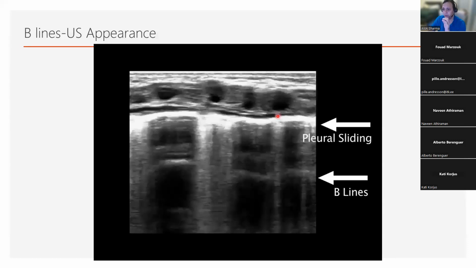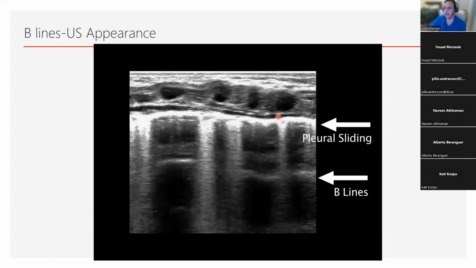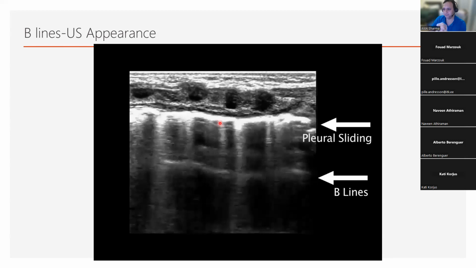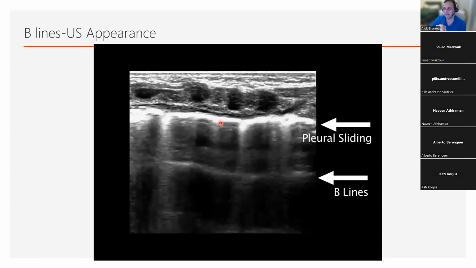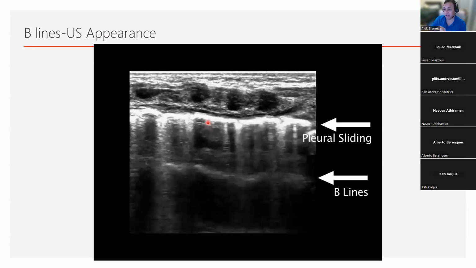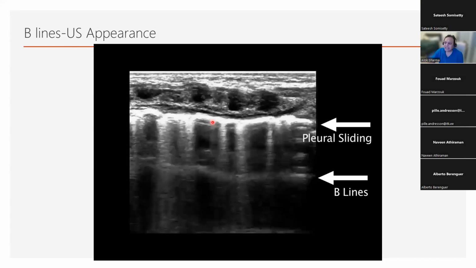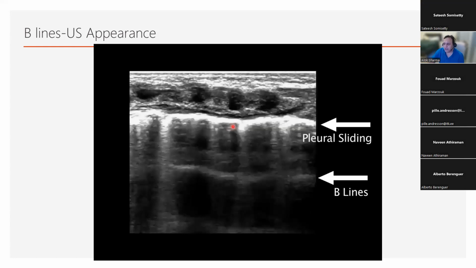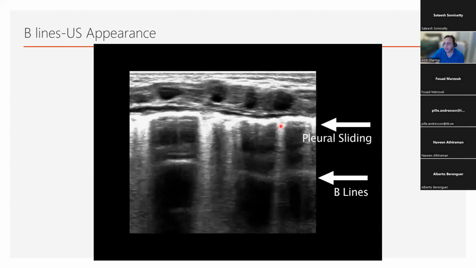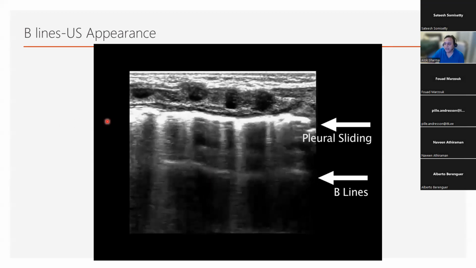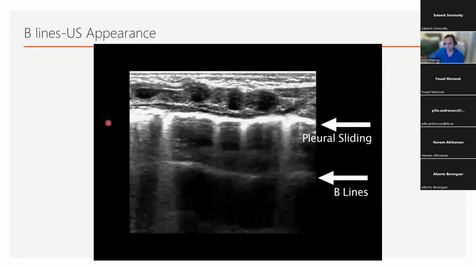Now, this is the most important aspect of interpretation. It's clinical correlation. So if this is a term baby with absolutely no respiratory distress, then this would reflect transitioning lung. And really, I think I would probably agree that you would have to convince yourself that there are subpleural consolidations. The reason why it may appear that some areas look brighter than the other is because of the image having a very high gain setting.